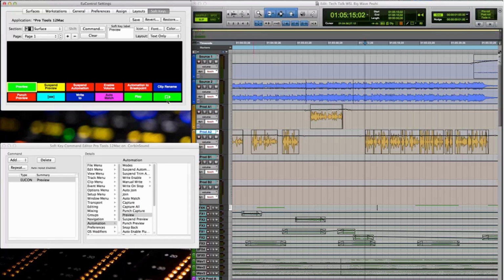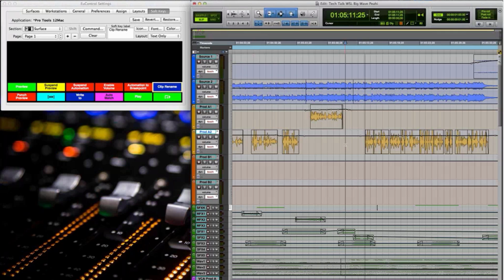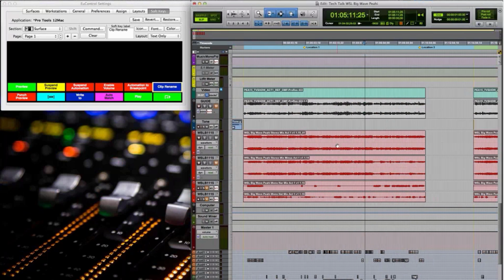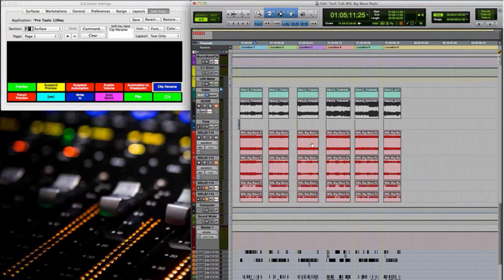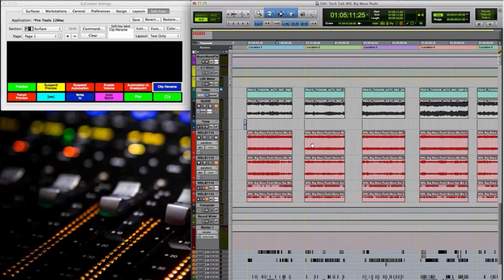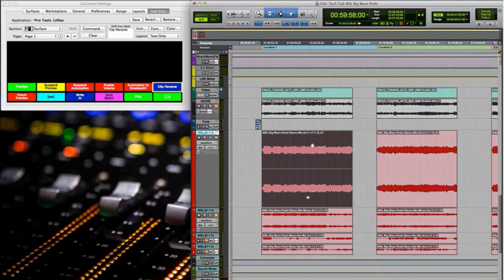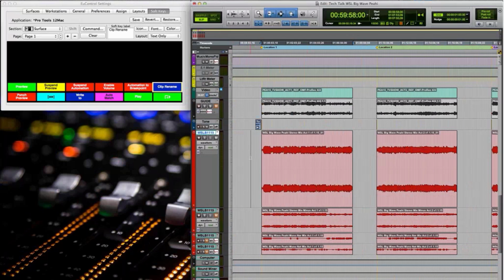The macro that I built in this case is more for when I'm done mixing, and I called it this clip rename macro over here. When I am done mixing in Pro Tools, I print all of my deliverables within my session, right? So in this particular show, it's 6 acts long. I got 4 deliverables per act. Nothing terrible, but as you know, whenever we record in Pro Tools, it always puts this little _01 under it, which is convenient for certain things, but when I'm having to deliver to a client, I don't want that to be there.